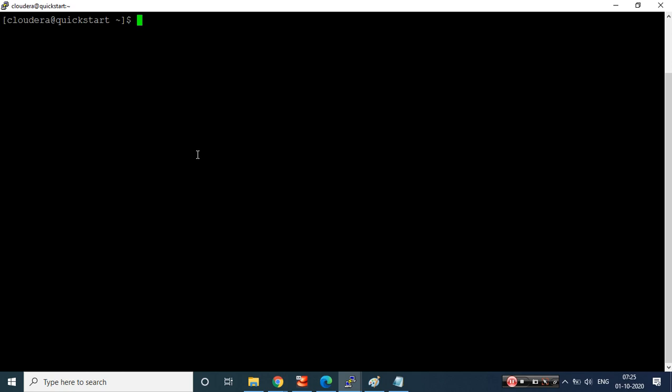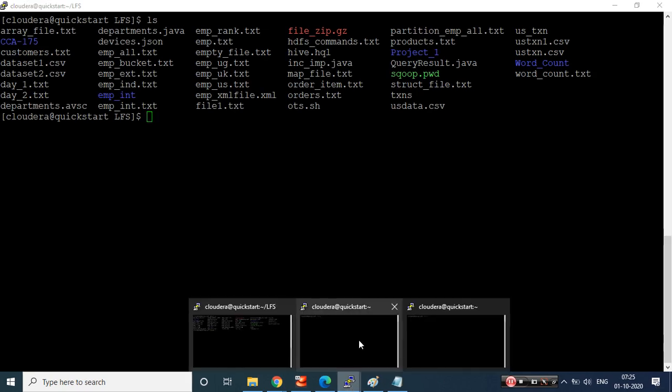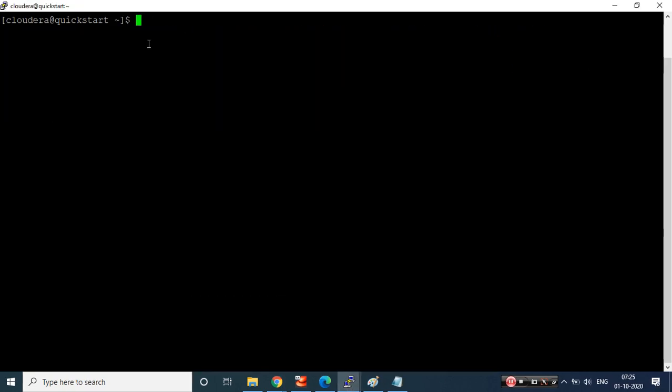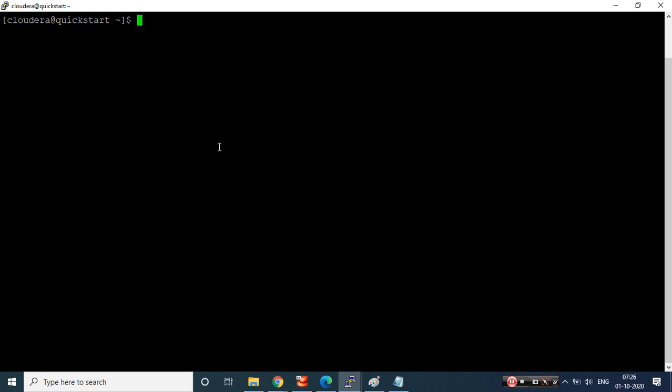I'll predominantly use my first screen to check my files, the second screen, my edge node, to execute all my Sqoop commands, and the third screen for the database.